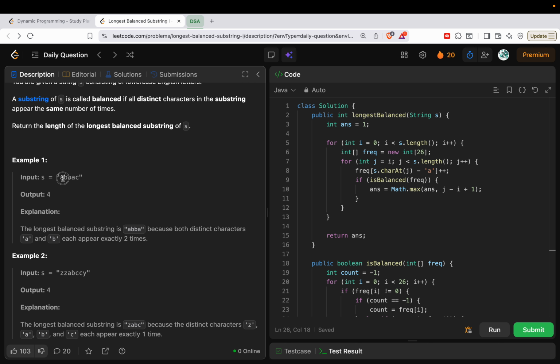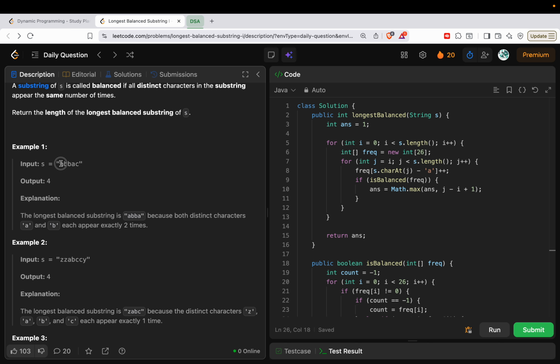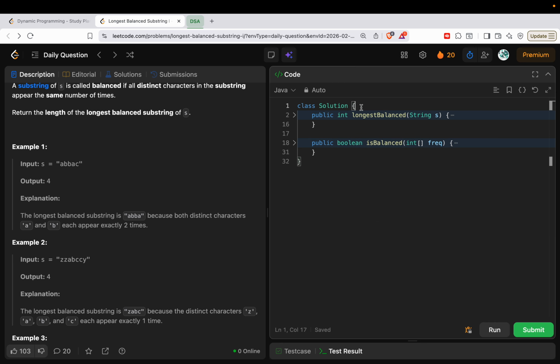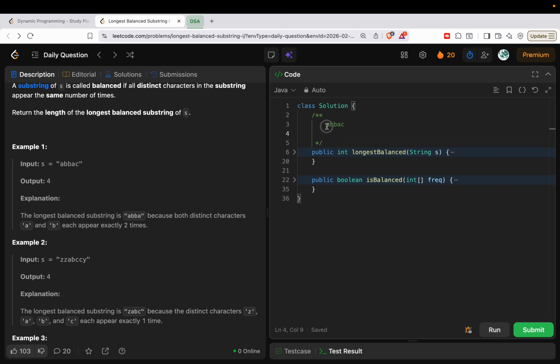If you look at this example, there are various substrings which can be formed. Let me write it down over here. If you see AB, this entire string is a substring. A itself is a substring.